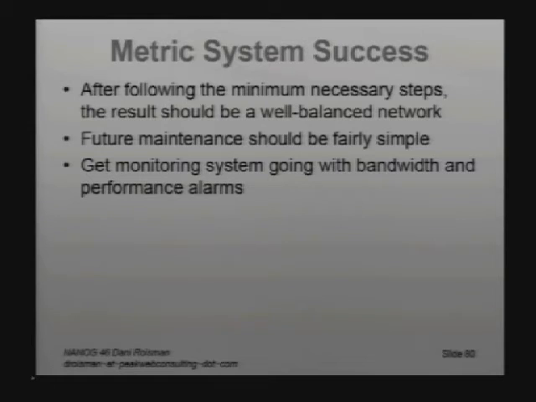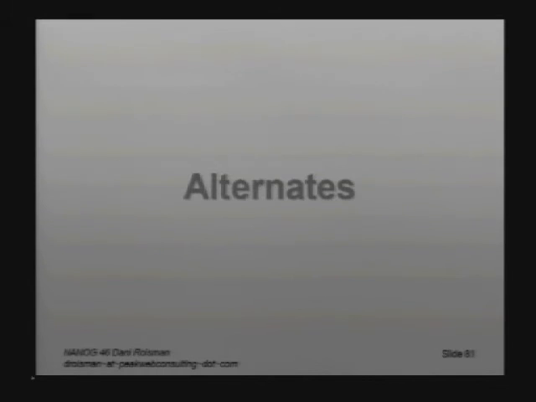Once you've got it pretty stable, your future tweaking should be pretty simple, pretty minimal. Go ahead and get your monitoring system going. Get your bandwidth counts. Get some alarms when running over, so you're not called in by your boss saying, I thought you had this down pat, and now we're overcommitted on one link or we're over-congesting another link. So make sure you're alarming on bandwidth thresholds.